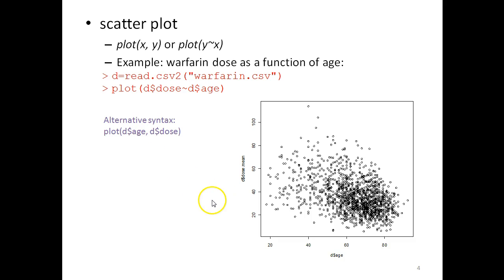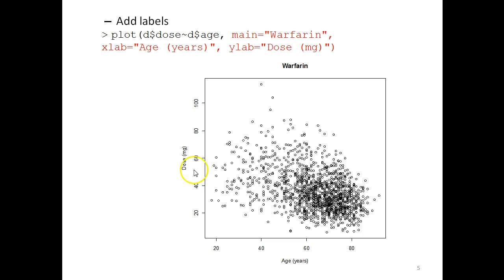Next, we'll try to tidy this plot up a bit. And first we'll look at these labels here. And if we want to change these labels, we use a number of arguments. The first one is main, which is the main title of the plot. And in this case, I write main equals warfarin, and then we get warfarin written here above the plot. Then we have the labels here, and they are indicated by the arguments xlab, which stands for xlabel, this one, and ylab, which is this one.